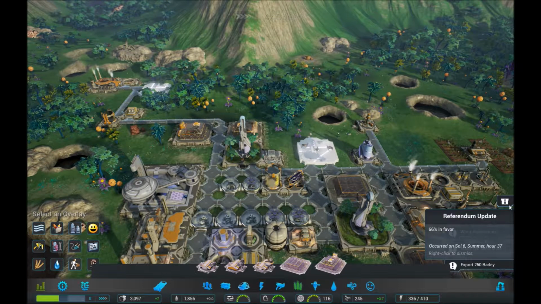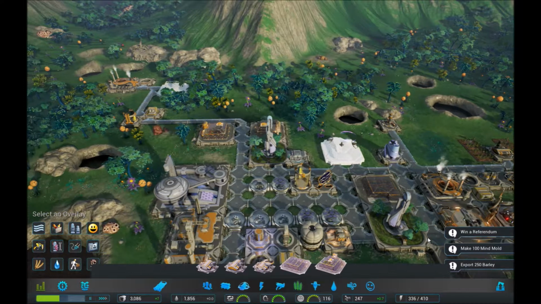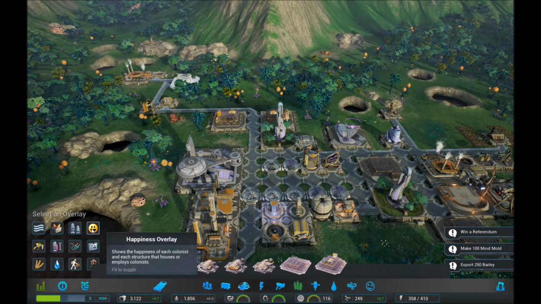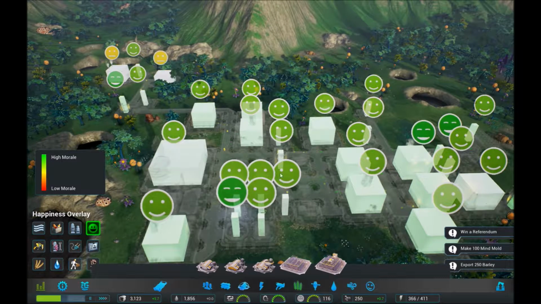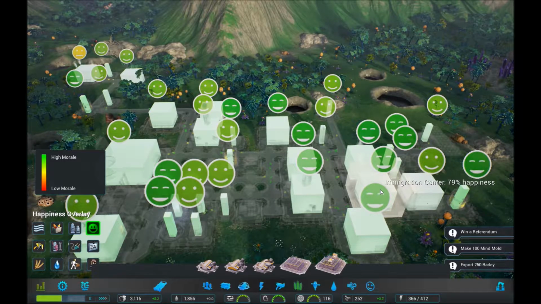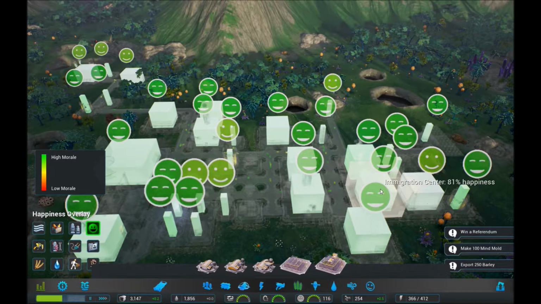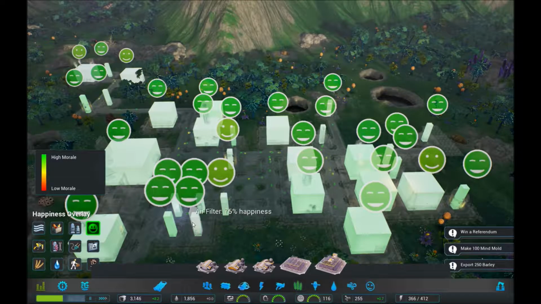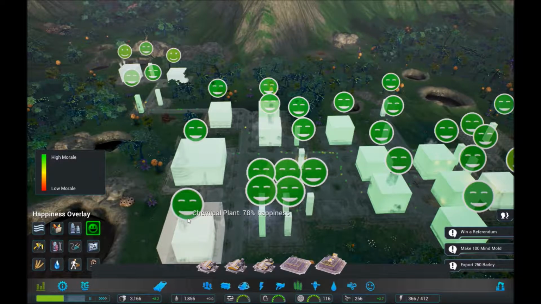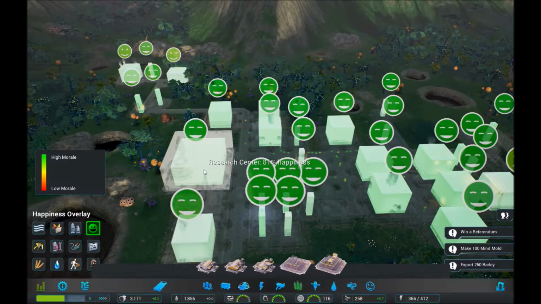Build that up. Oh, it's probably because there's a referendum election coming up soon, and I have some feedback from your colonists. Yeah, I'm working on it. Are you happy now? Yeah, for the most part, going up. Oh yeah, 79, 80. Come on, 81, going up. 78, 79. So slowly going up.